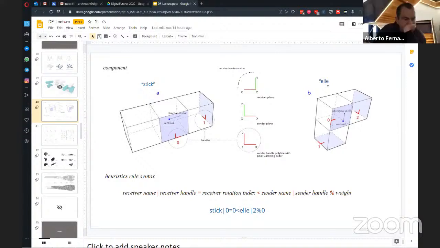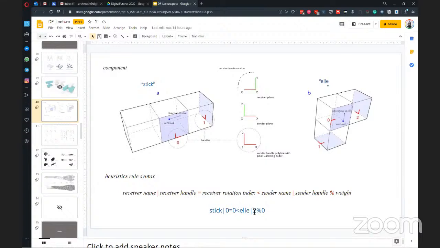So L, this component, is going to be the sender, and I'm going to attach the handle at index 2. And the weight of this rule, after the percentage, even the rules have a weight. The weight of this rule is 0, because right now, like in the other cases, the weight is there for a purpose, but that purpose hasn't been implemented yet.